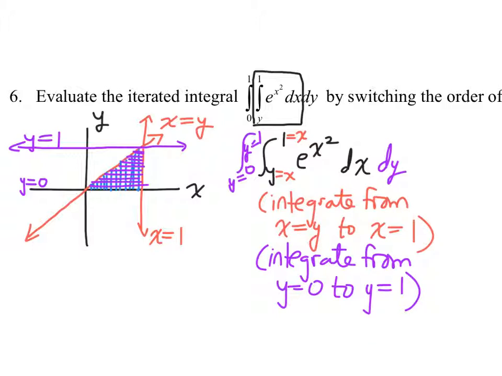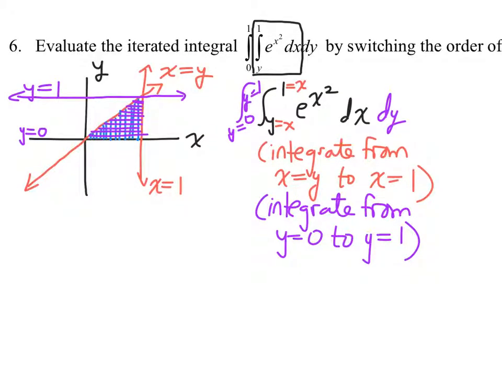All right, so in order to be able to figure this out, I have to switch my bounds, well, ultimately I have to do that, but first I have to switch my variables. I'm going to keep the e to the x squared, but I want it to be dy times dx. The reason I want that is when you find a partial derivative or partial integral, you focus on the variable in question. This is the variable y. So I'm going to integrate with respect to y, which means everything else is treated as constant. So this is just a glorified constant multiple in the world of y.